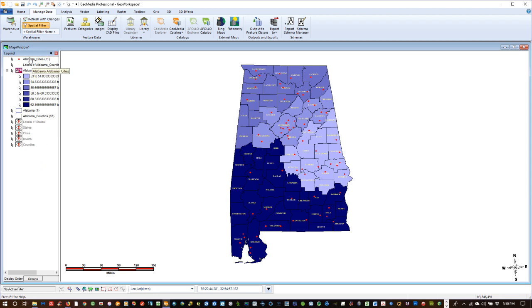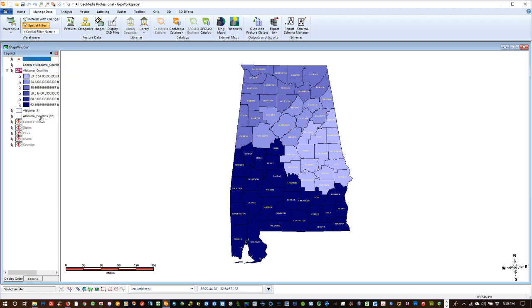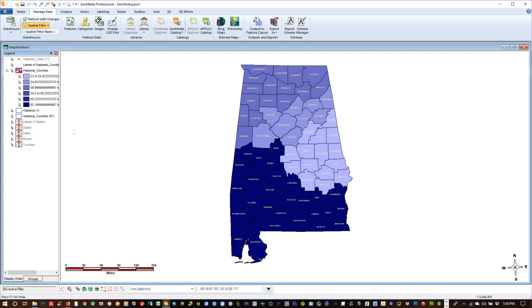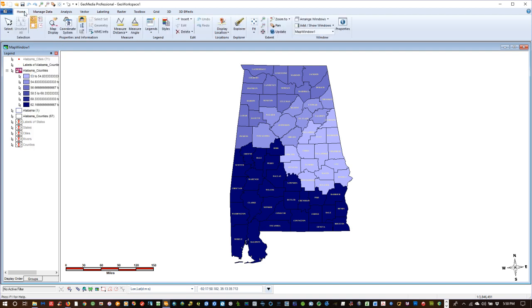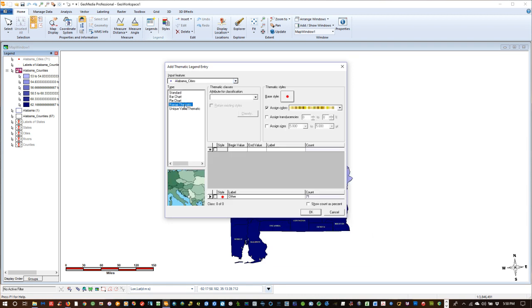So what we're going to do now is a thematic. I'm going to turn this off, display off, by right clicking here, display off. Okay, let's go into Home, Legend, add thematic. Let's do Alabama cities, it's there now. And we're going to arrange thematic, and we're going to do population.